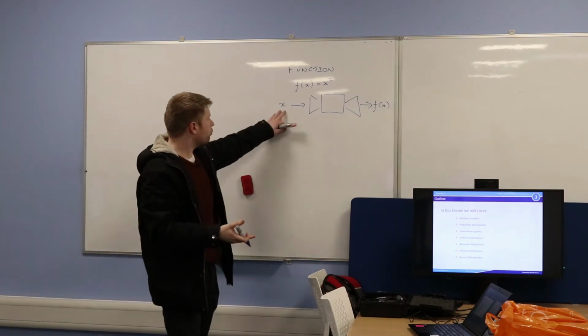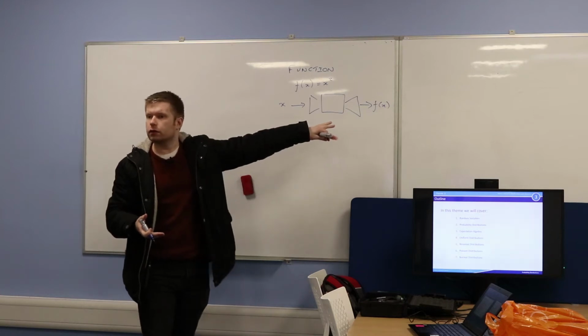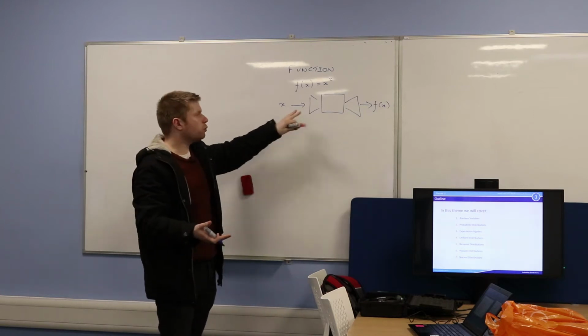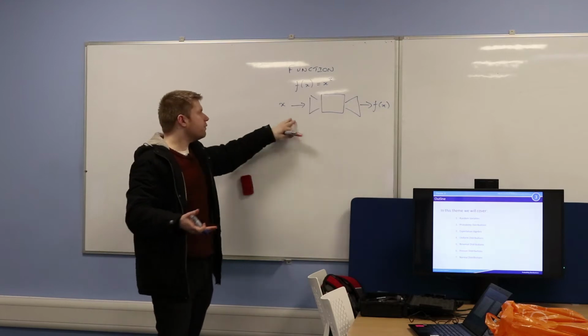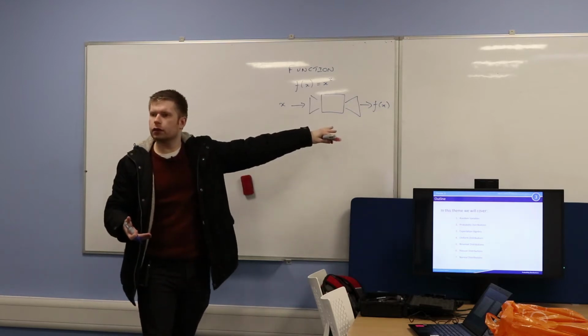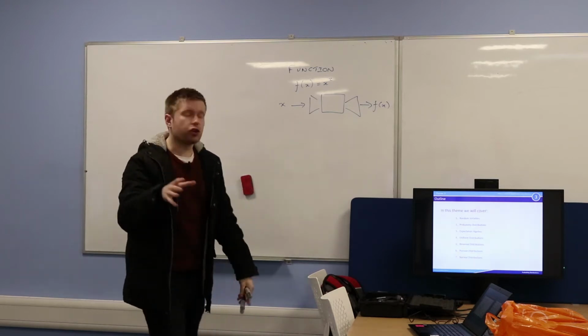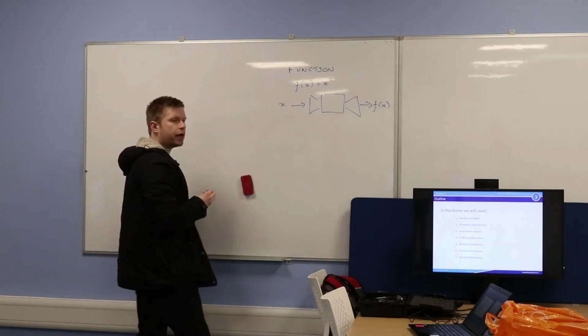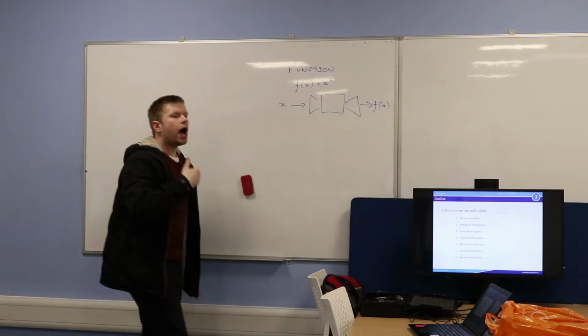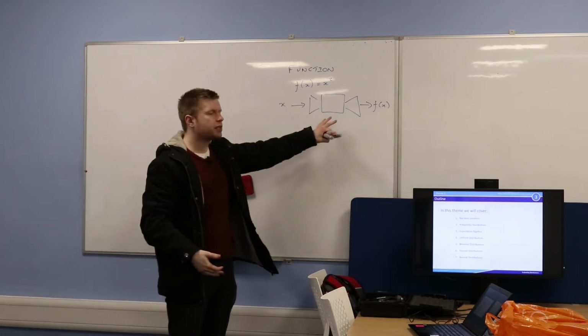So for example, if I give you 3, what would come out the other side? 9. If I gave you 6, what would come out the other side? If I gave you negative 10, what would come out the other side? 10. Be careful. 100, right? 100, good. So literally, a function is you give me a value here, I do something to that value, and I get out the other side. So it's literally just following some rule.